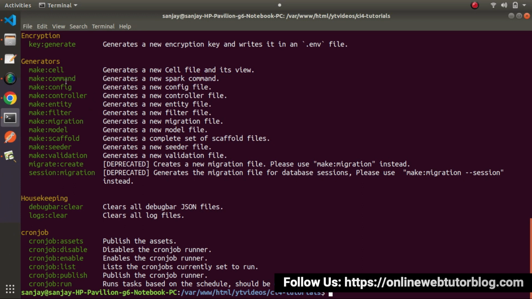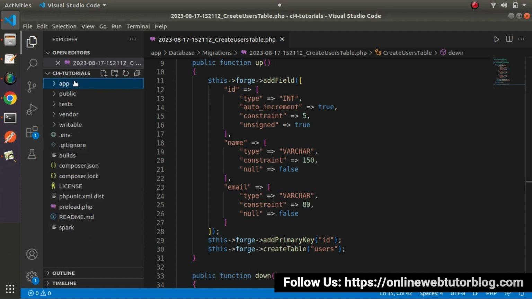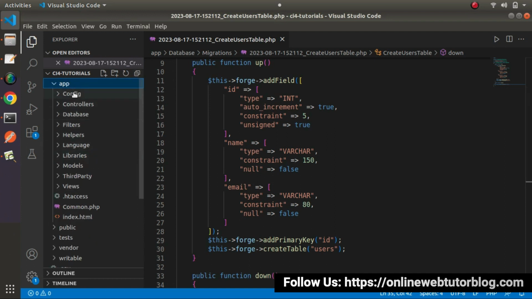But before executing this command, if I go inside the editor, we can see that inside the app folder we don't have any Commands folder. The Commands folder automatically gets created when we execute make command, because make command is going to create some custom command files, and those files will be stored inside the Commands folder.